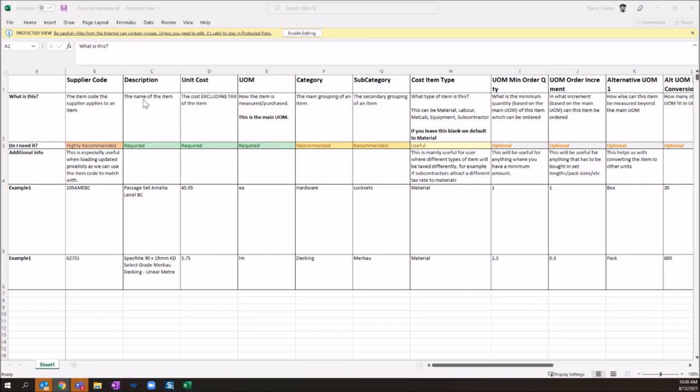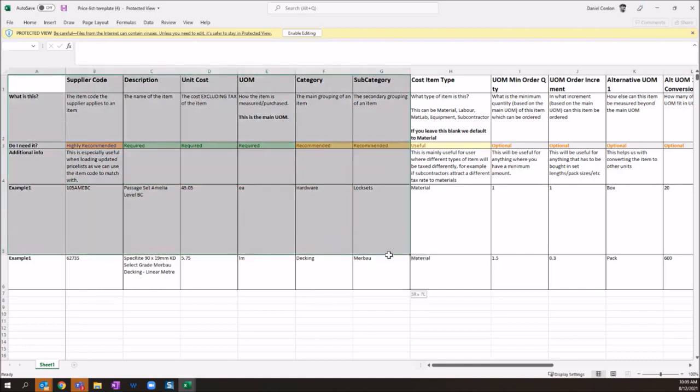In this video, we're going to look at all things to do with preparing your catalog or price list to load it into Buildxact. Now, this video focuses solely on catalog item lists, meaning that the lists we're dealing with are simply just a list of price items, as opposed to the Buildxact recipes, which you can also import. So just to make that distinction, we're dealing with the very, very standard type of price list that 99.9% of our imports are going to be.